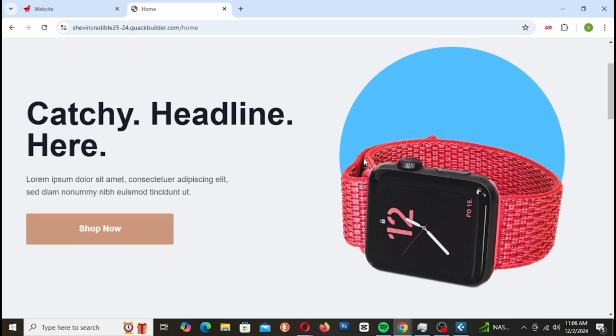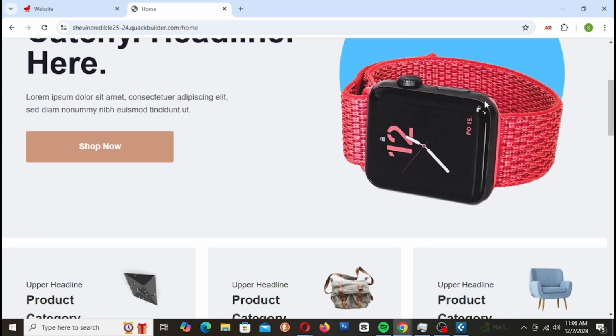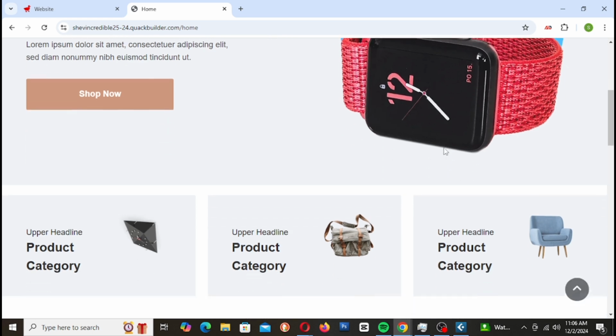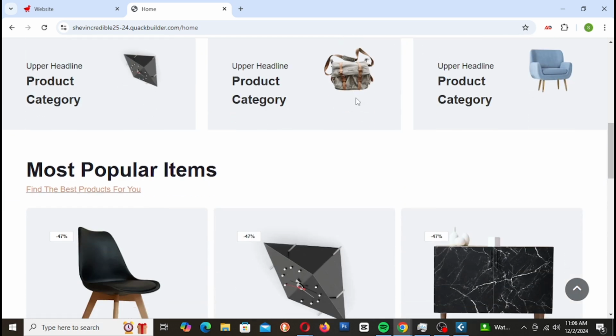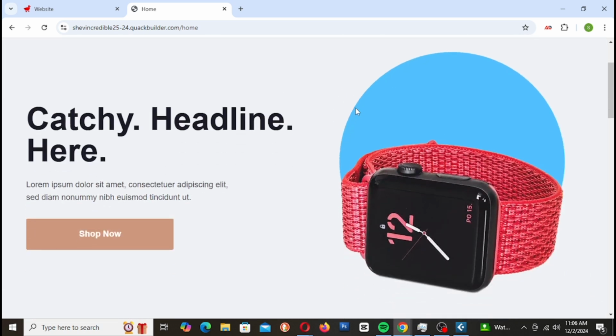Okay, so not a lot of confusion. That's why Google loves our website so much, and we rank very well in search engines, so you can get more customers and more sales for your business. Okay, so as you can see, every website that we build is optimized for conversion.